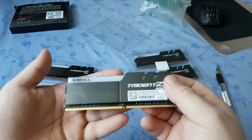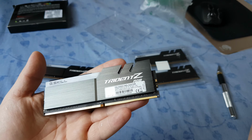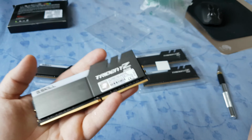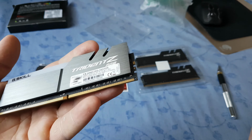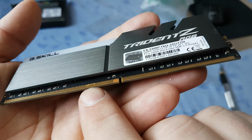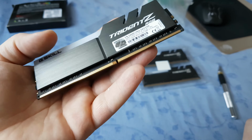Anyway, it's super cold, so I have to wait before I install them. Yeah, extremely cold, so I need to wait about, I don't know, half an hour. Here you can see there's some water here.